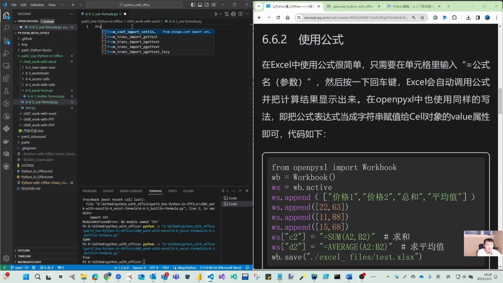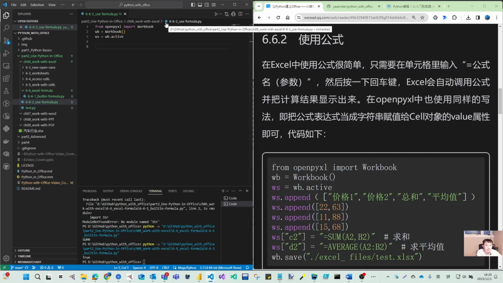So again, we have our very familiar code. I hope you can also write this down quickly. These first three lines: a workbook is the instance of Workbook, ensure the W is capital, and the worksheet is workbook.active. So now we have our workbook.